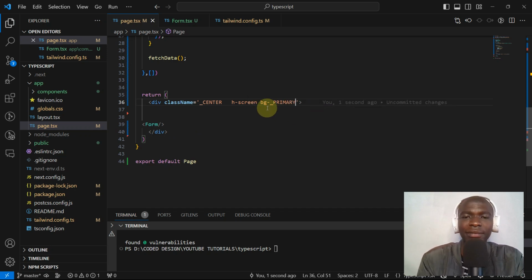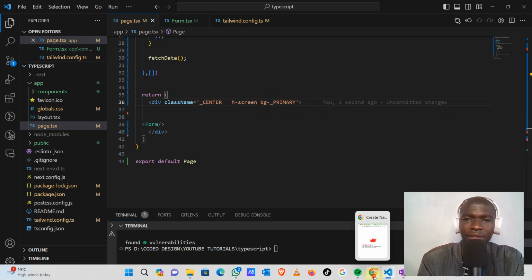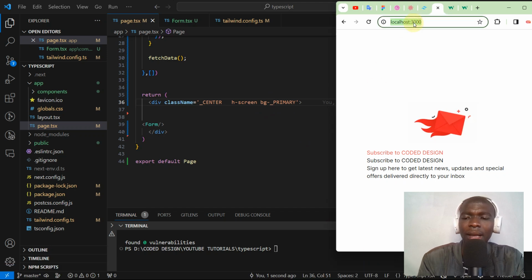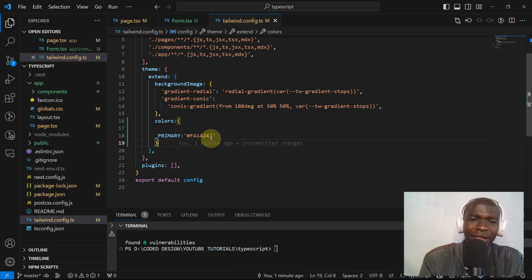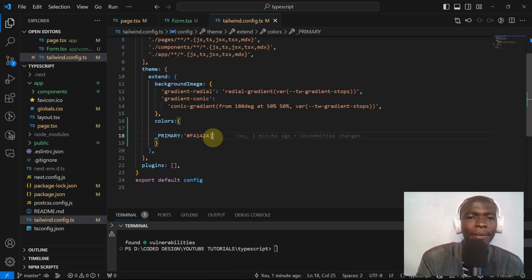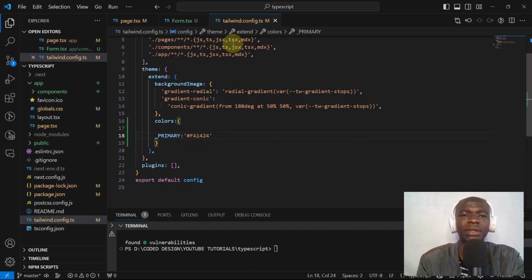Okay, save. Let's see, does it show me the color? It doesn't show me the color, but let's check if everything works. It looks like something is wrong. It was supposed to show us the color here, so it can show us this. But it's having a problem displaying this color. Here is the problem, guys. This is my fault. I'm sorry about that. This is my fault. Let's go back.